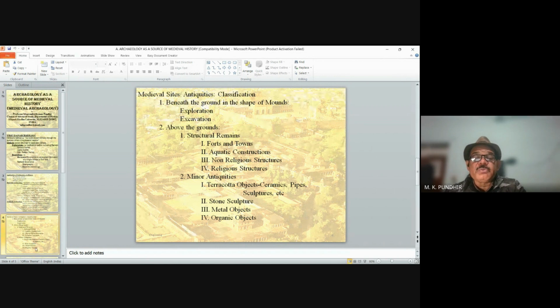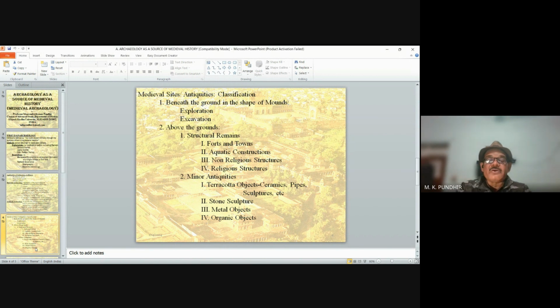Another important category of structural remains is religious structures. I think India is a place where a large number of religious structures have survived from the medieval period. How three domes were surmounted on a mosque, these religious structures were appreciated by contemporary writers, but they wrote only one or two sentences about their architecture. How these structures survived, the base has been provided by archaeology. Without studying these religious structures through archaeology, we cannot reconstruct the synthesis of different architectural styles, the space arrangement, and especially the building technology used to build them. It could be possible only through archaeology.